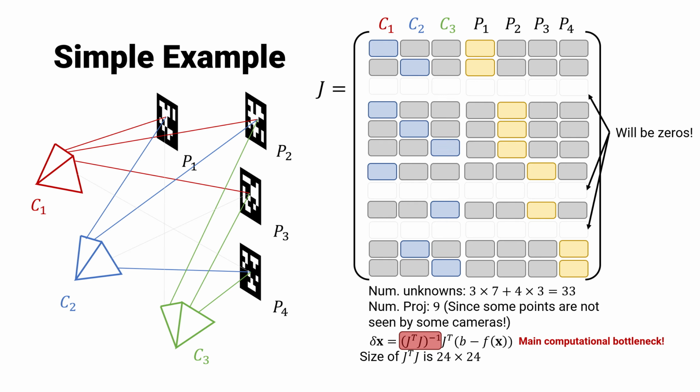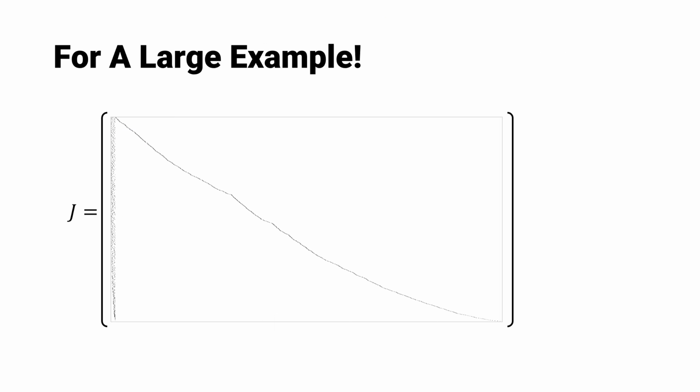Now you can imagine if you're trying to put this on a self-driving car, you have millions of points in a city-level map, and you have thousands of camera positions, because each car is operating at 30 frames per second. And if you have even 10 minutes of video, that's thousands of frames, right? So the question is, how do we make this work in real time? Because we cannot invert a million by million matrix on a computer. It does not fit in RAM, and it will be too slow even if we had a supercomputer running all this for us. So let's look at how this matrix looks for a larger example. This is what the J matrix would look like.